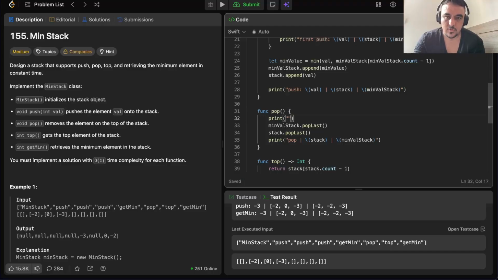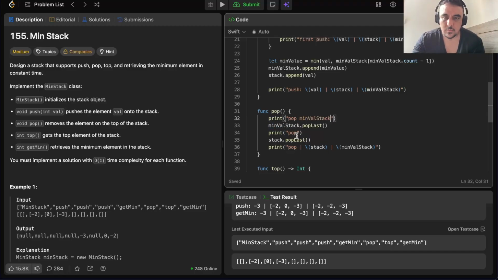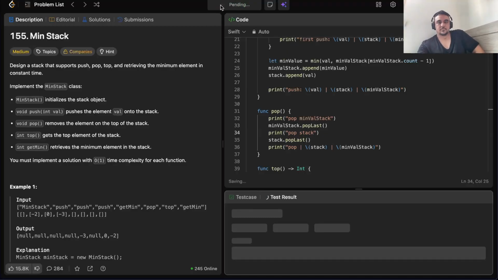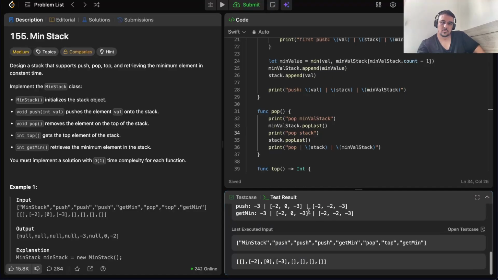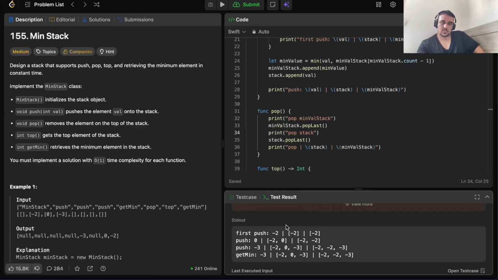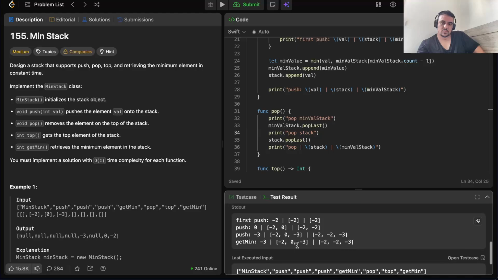Pop. Let's see like that. And pop stack. What's wrong with that? Get min, pushed.